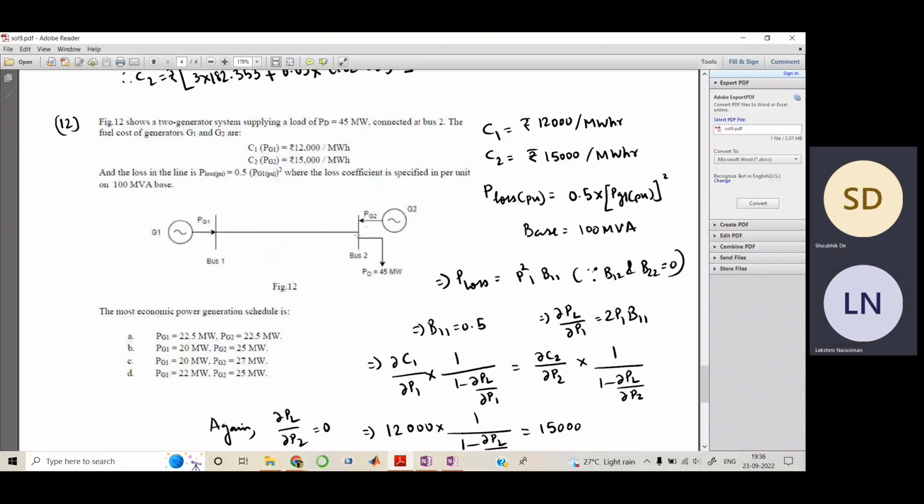What I'm trying to tell is, if generator 1 is generating a very small amount, that would be a special case. Then we have to increase the generation of generator 2, and yeah, I agree. That would be a separate case altogether. Since initially we do not know what my generation 1 would be, or what the capacity of generator 1 is, we are making that assumption, right? Directly we are stating that the loss is going to be supplied only by PG1, not by G2. So on what basis are we taking that assumption?